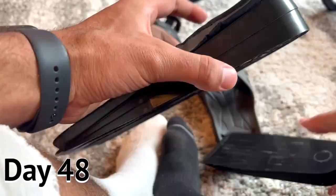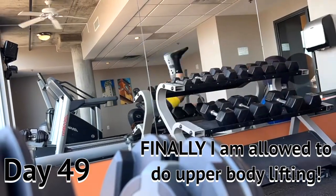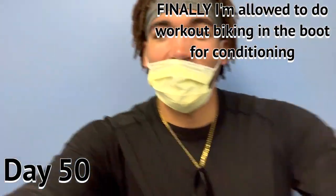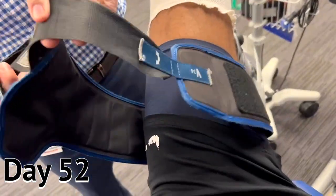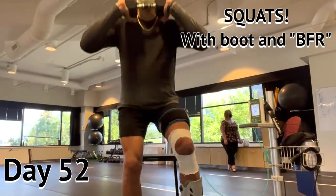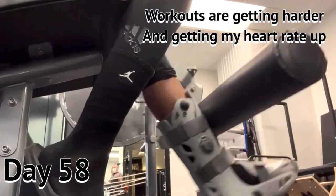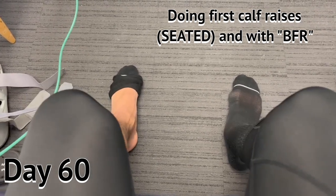Taking out another platform, second platform we take out. We're moving down almost to 90 degrees. We are biking. We're doing that blood restriction therapy with leg press. So this is just basically the start to getting to a full body calf raise.